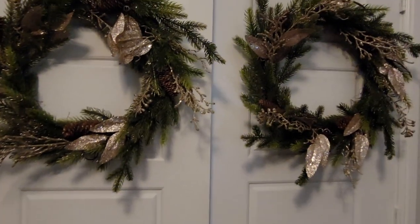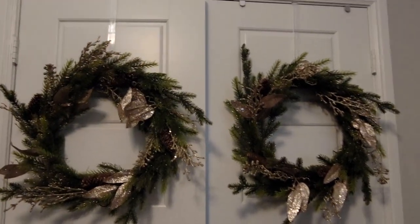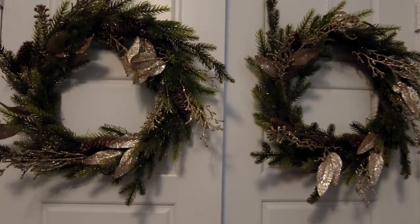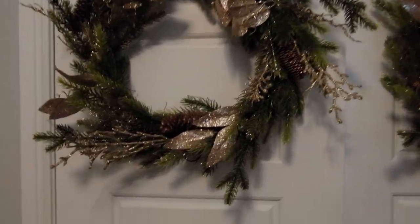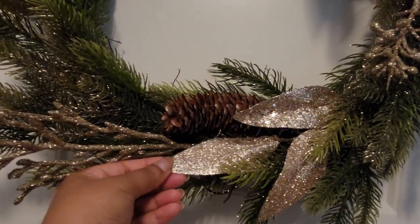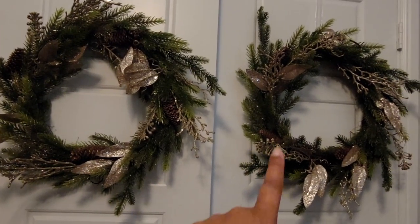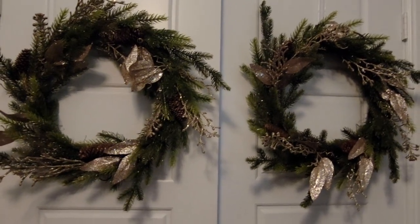Right next to it are these double French doors. I hung these two wreaths by using a clear acrylic wreath hanger, which I believe I got from Walmart. And the wreaths, like I said, are from Michael's, and they're so beautiful. I just love this champagne gold. It's not too yellow, not too silver, it's just perfect. And in case you haven't noticed, there's also a pinecone theme as well, which I did not intend, but everything seemed to have pine cones in them.